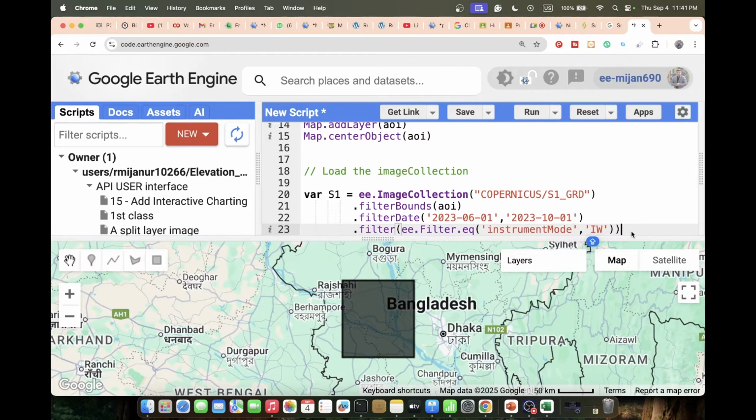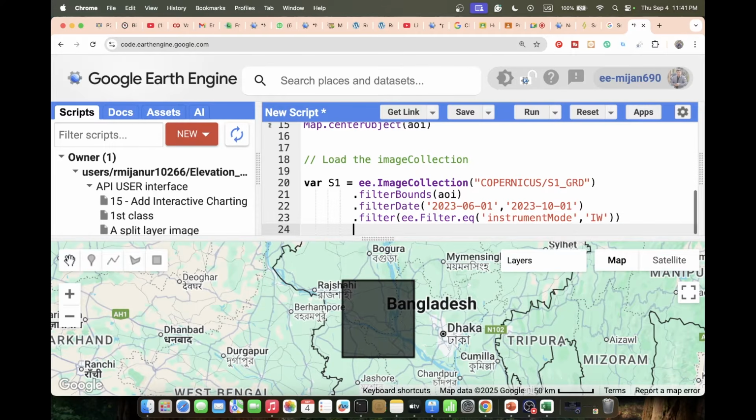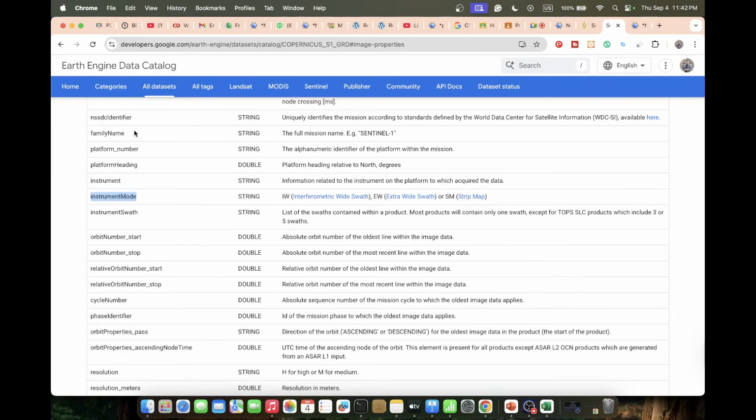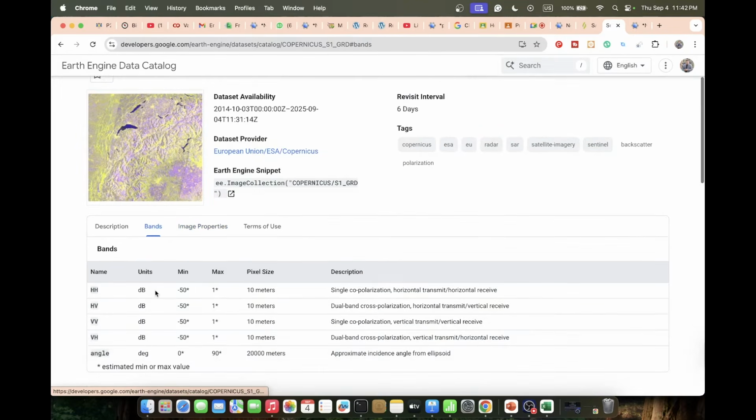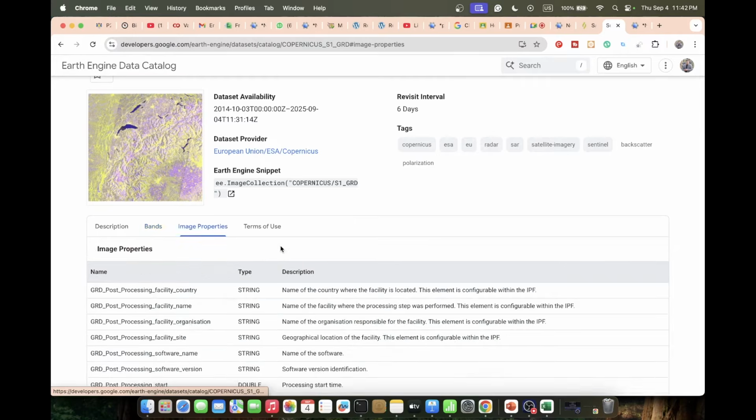After that we need to filter the transmitter receiver. Basically, we try to select the band. For that, put here ee.Filter.listContains, and I want to list contains the transmitter receiver polarization; you can check the bands in image properties.